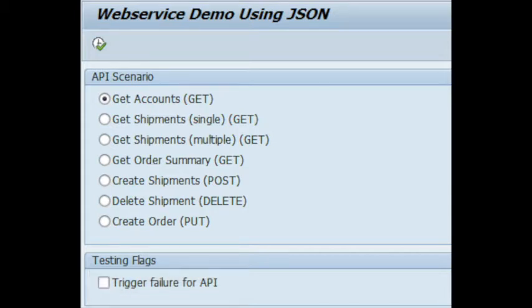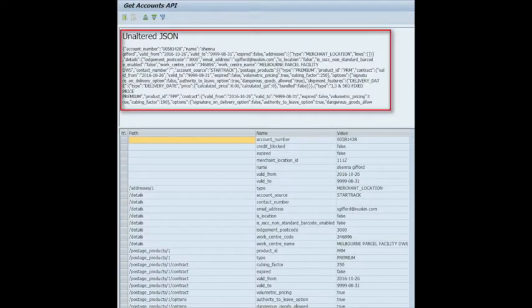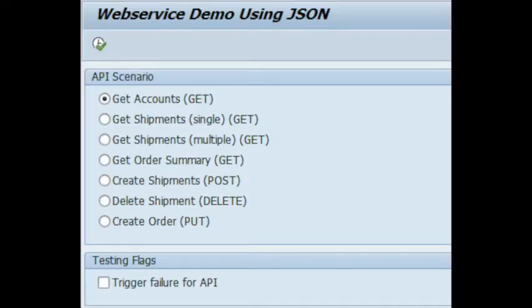As we walk through each option, we'll trigger a success scenario and a failure scenario so you can see the various responses. As the results are displayed for each scenario, you'll notice two sections. The upper portion of the results provides a sample of the raw JSON response received from the request. The lower portion displays a more readable hierarchy of the parsed JSON. As we go through each scenario, we can pause and evaluate the results. Let's get started.